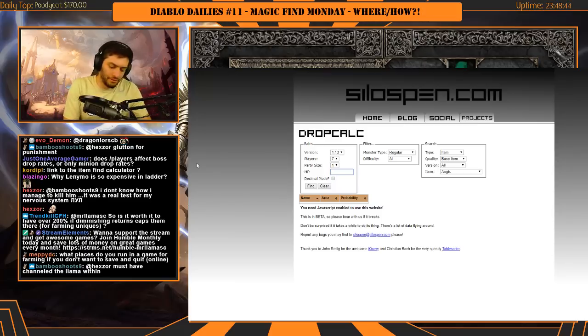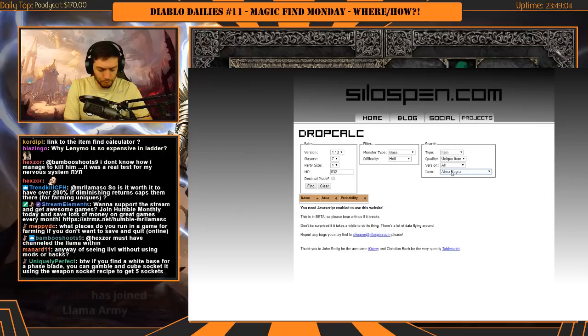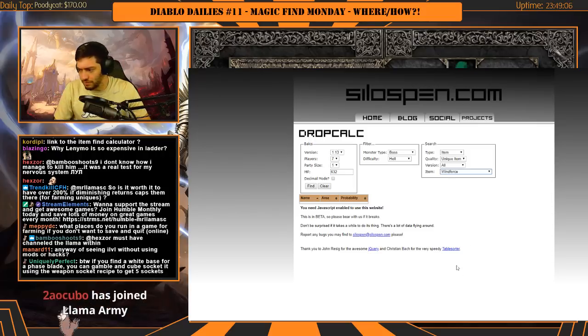And I have 600% magic find, let's say. I kill at 632. I'm going to look at unique or bosses. Let's go to boss monsters for hell, because these items I'm looking for are hell. Unique items. And let's go for Windforce.